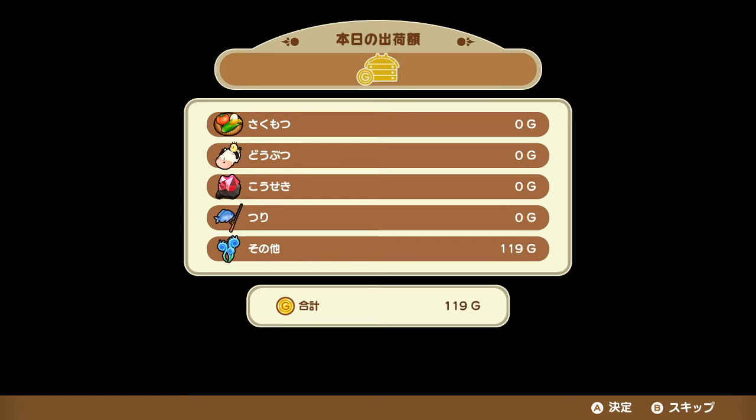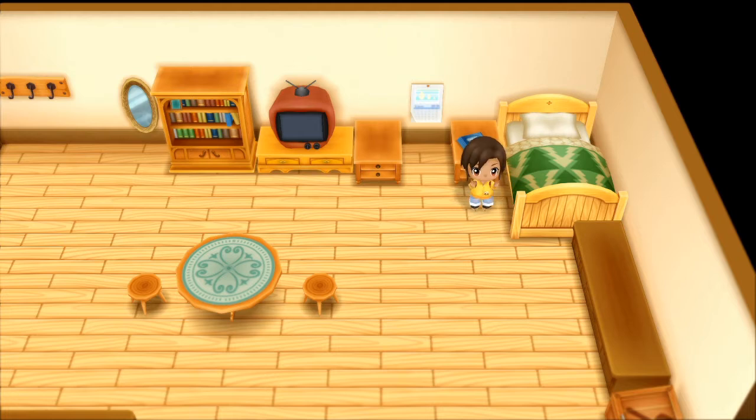And another new thing for the remake is this end of day results screen, which, if you've played Stardew Valley or you've seen someone play Stardew Valley, probably looks very familiar to you. It's basically telling you how much money you made in each category and how much money you make in total. The categories being vegetables, which includes fruit trees, various animal products, stuff that you got from the mines, fishing, and other stuff, which means foraging. So very similar to Stardew Valley.